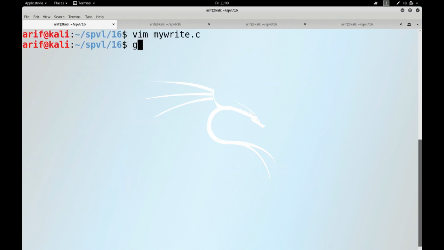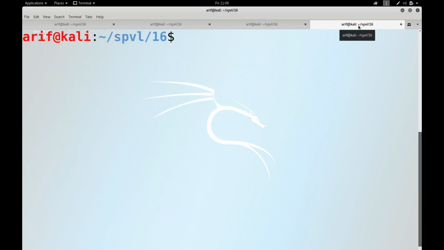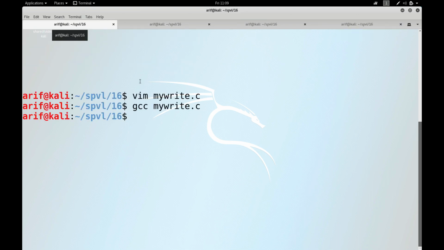Let me compile this program and let me see again over here what is the name of this file. This is /dev/pts/3. Let me fall back over here. Let me run this program and give it the name of this file, /dev/pts/3. Our program has opened this file in write mode.